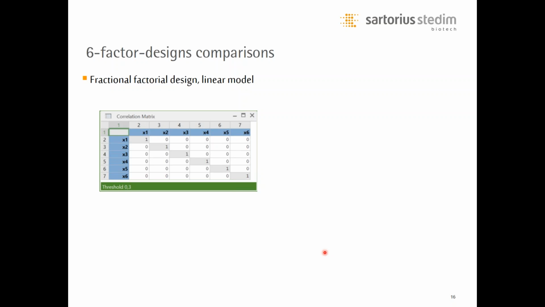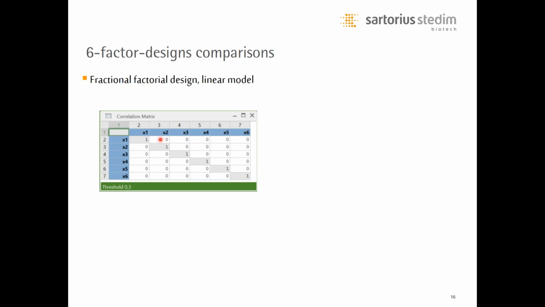And if you go into the correlation tool in the MODDE software, you would see that the linear model with 6 terms, because we have 6 factors, would contain terms that are fully orthogonal, fully uncorrelated, which is the desirable situation. The ideal situation is that you have 1 on the diagonal, because when you correlate one term with itself, it is of course fully correlated with itself, and 0 on the off-diagonal elements, meaning that in this case you can estimate the coefficient of x1 completely free of any disturbance or contribution from the regression coefficient of x2.